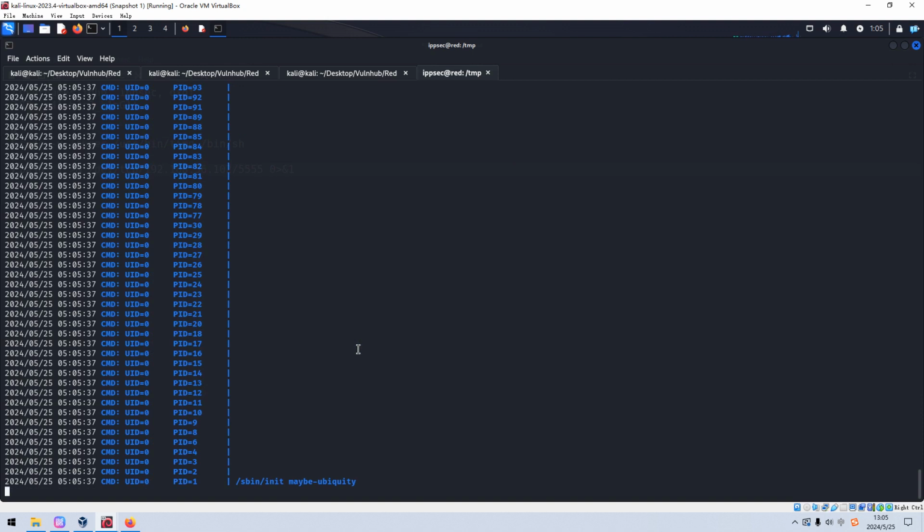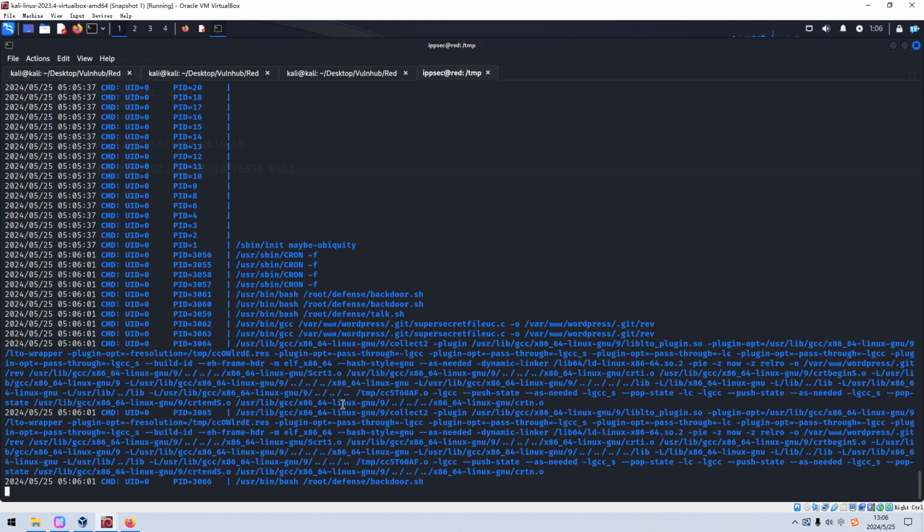We need to find out some cron job, and some script there should be accessible by the current user. Okay, we got some backdoor, yeah, this one, and also the plugin. This one is trying to run GCC.